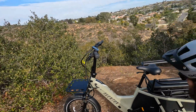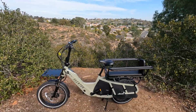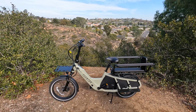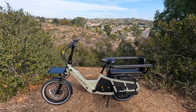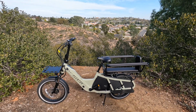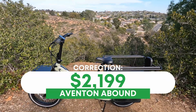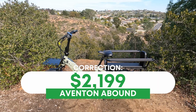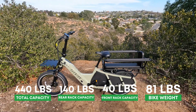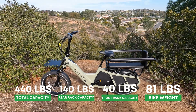With that, let's check out this brand new electric bike. If you've been following Ebike Escape for any amount of time, you know I love cargo electric bikes, and I'm so excited that Aventon, such a big name in the e-bike space, has decided to launch a cargo electric bike. The Aventon Abound is priced at $2,299, which means it fits well in with a lot of other cargo electric bikes. In fact, there's a few things that are included on this electric bike that are not included on others. We'll be sure to call that out in the walk around.